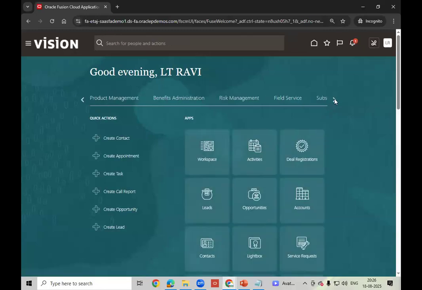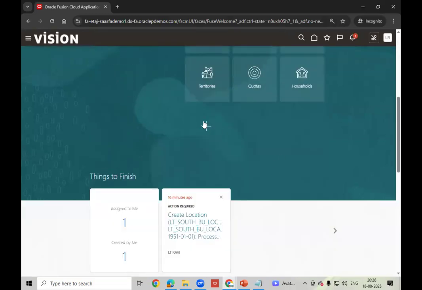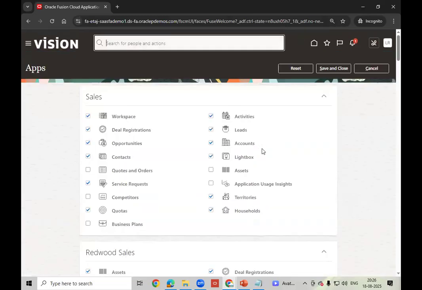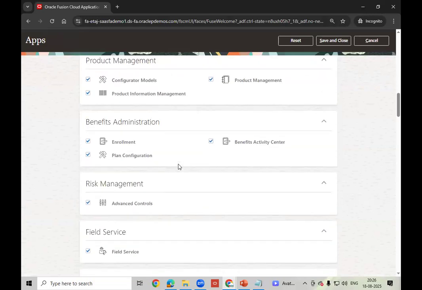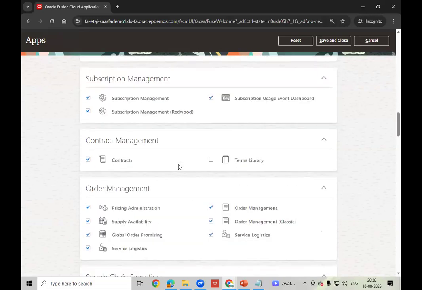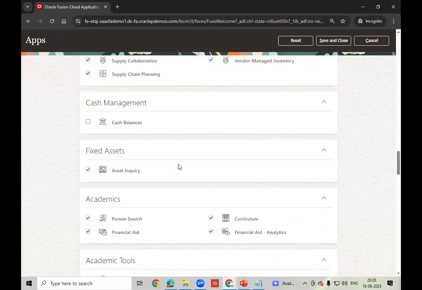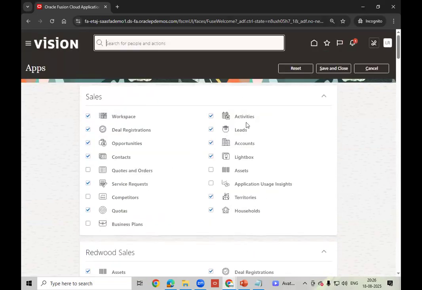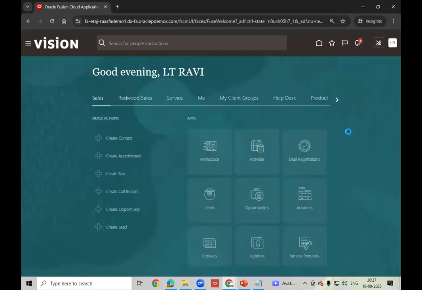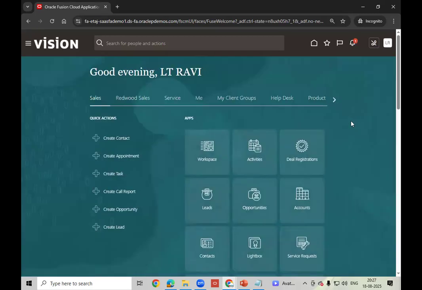So still it is not showing. Okay. And maybe it will take some time. It will appear. So we need more setups actually, not only this one setup from this P2P.